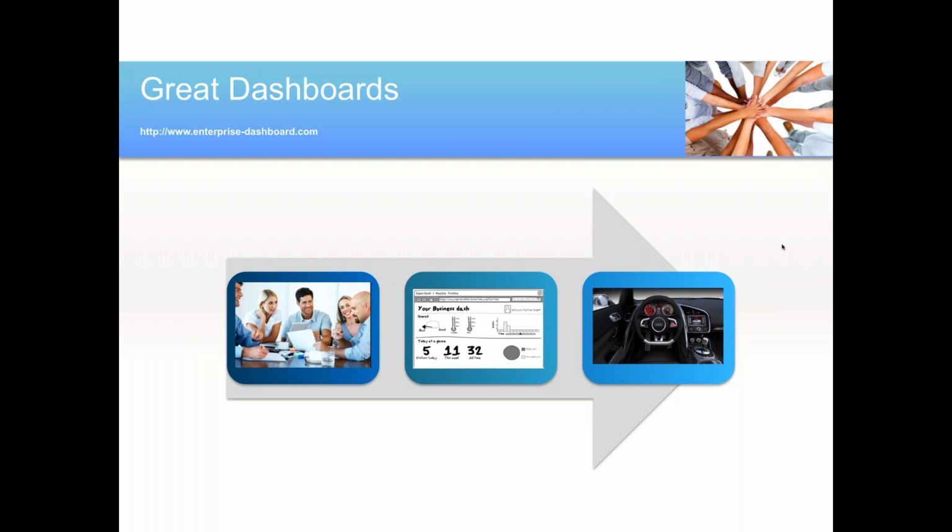So how do we get to create a great dashboard? We start brainstorming with our teams. Then we start drawing out how we think it should look. And then we end up with the end result. And the end result may not be what we talked about at our brainstorming stage of the game, because it developed into something else, something better, when we did our user testing and research.